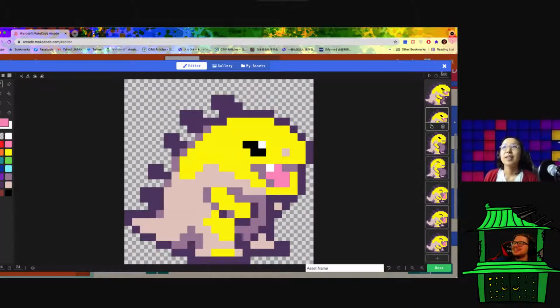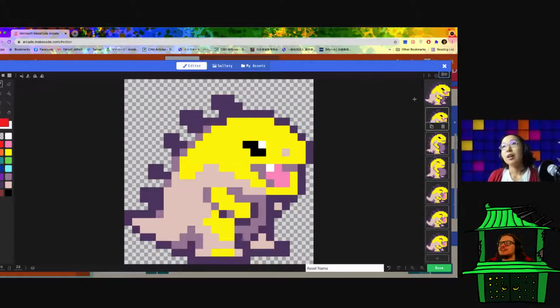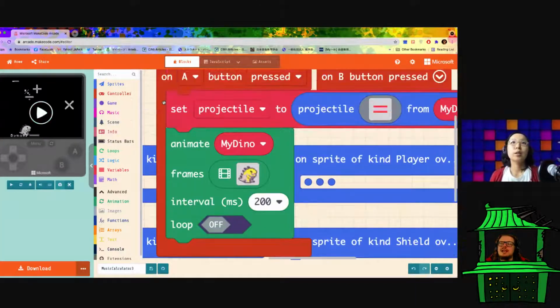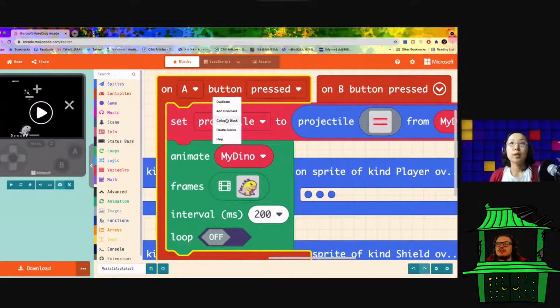This is so cute. Oh, it's already built. Look at that. Yeah. So, Dino. That's cool. I think it should be just once. Yeah, I don't think we need to loop this one. I think that looks good.